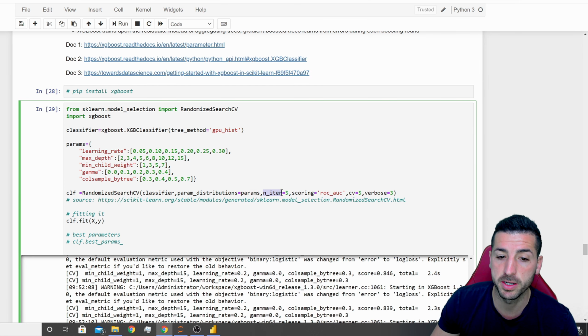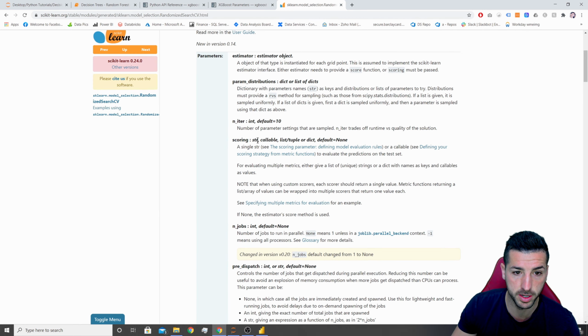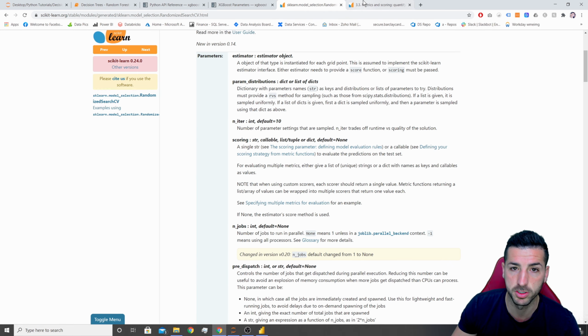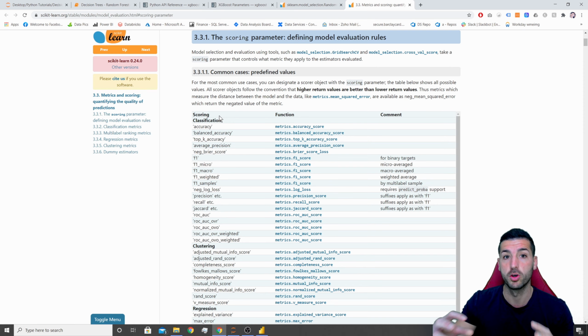Then we want to set the number of iterations to 5 and the scoring to the ROC curve. So if you read about the scoring, if we go down here, this is the parameters, this is the scoring, and then if we find the ROC curve, just to show you the options you have, it's all these options here, the scoring option, so how you want to score your model based on which metric.